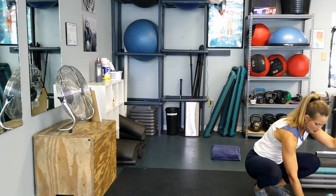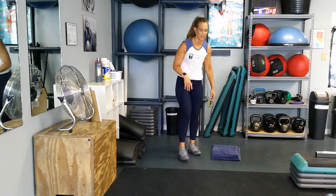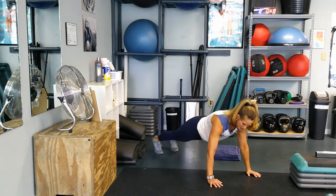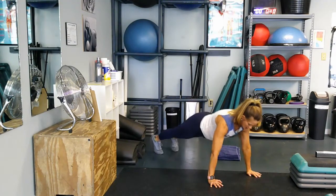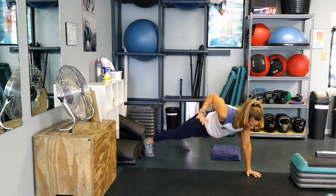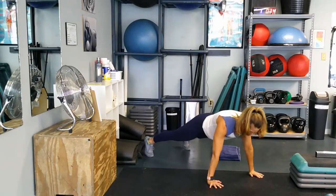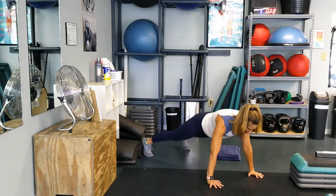Okay, so we gotta get our timer going, which you can see behind me. I've got it right here in front of me. Okay, 40 seconds per exercise, both those exercises 4 times through. Start with the push-up, okay? So push-up, row. Take your feet a little wider so that your hips do stay stable and don't rotate as you pull that arm up.